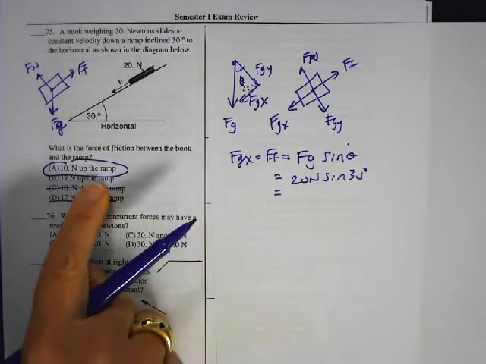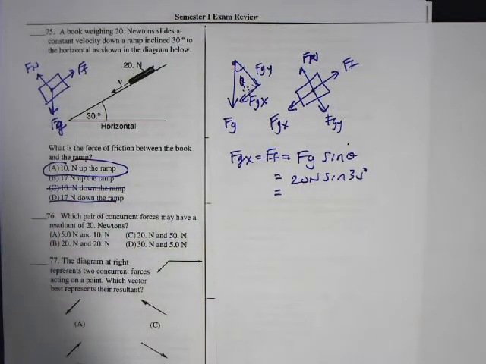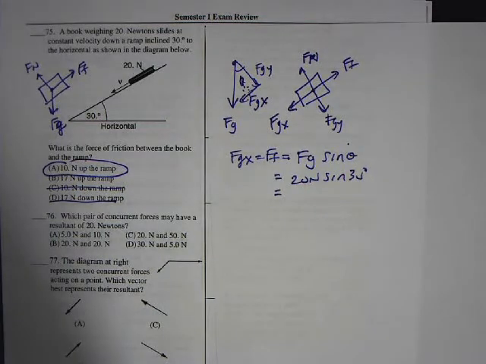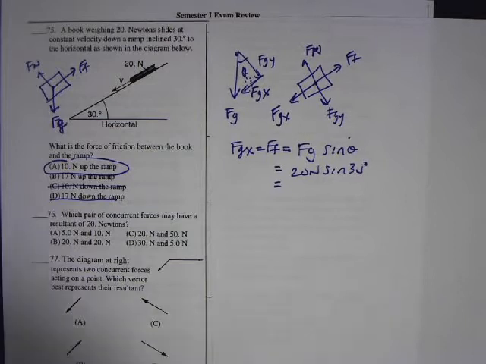Now, if I did cosine instead of sine, is that one of the answers? Yes. So this one might take a little bit longer to calculate. So on your first pass, I would skip this and do it on a second pass. I'd say, I'm going to have to draw a free body diagram, I'm going to have to use my calculator, so I might save that for my second pass.